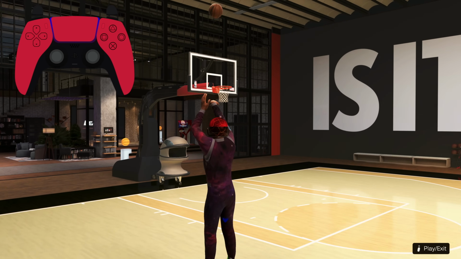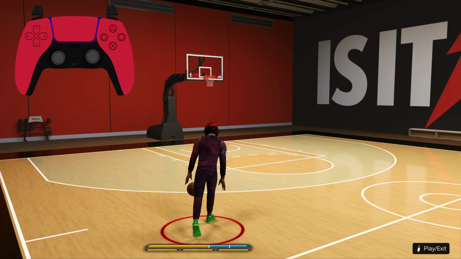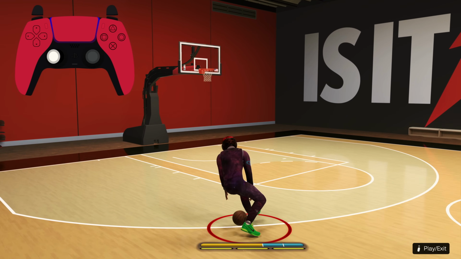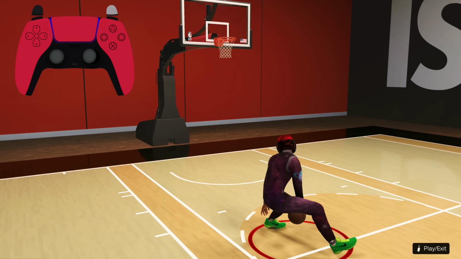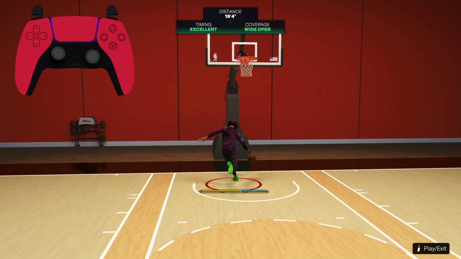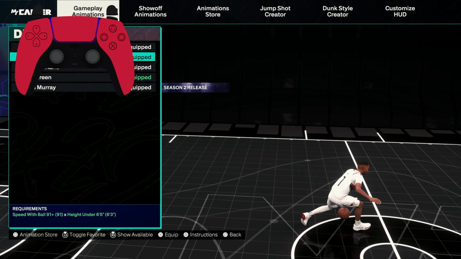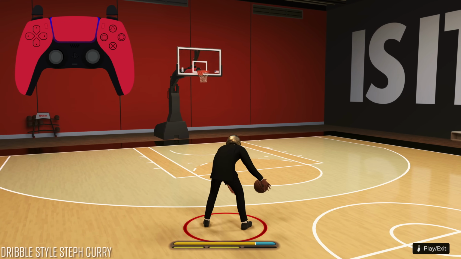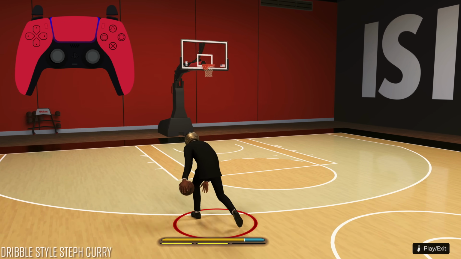The moment you press the left stick in a direction that doesn't align with his combo, or you're too late to trigger the next move, the combo will break. It's very similar to right stick size ups, and that's why I wanted to show you guys the Anthony Edwards combo at the end of part 1, so you guys can get a feel for how to combo in 2K. As I previously mentioned, the directions you'll have to move the left stick will change based on the dribble style. So I wanted to switch to Steph Curry style to demonstrate this.